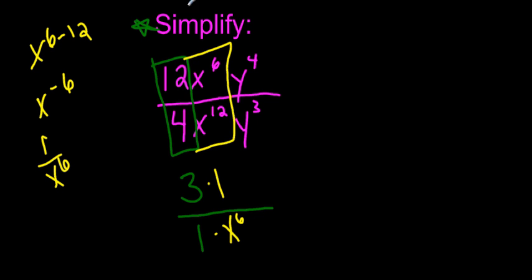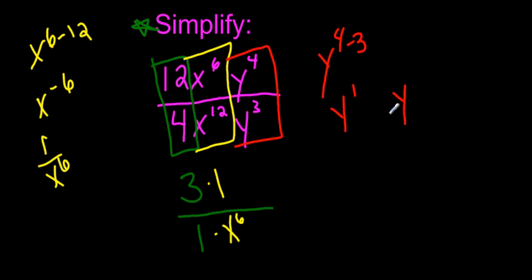And now I'm ready to move on to my last pair. My last pair is y to the 4th, y to the 3rd. And they're a pair because they have the same variable. So I can think about that as y to the 4 minus 3. And 4 minus 3 is y to the 1, which, anything to the first power is just that same old thing. So it's just y. Or I can think about it as y over 1 if I want to make it easier when I'm filling it in here. Now really all these ones, when you multiply by 1, you just get the same number.